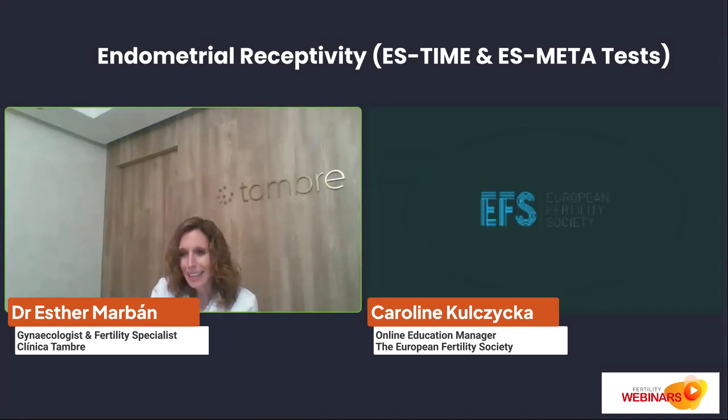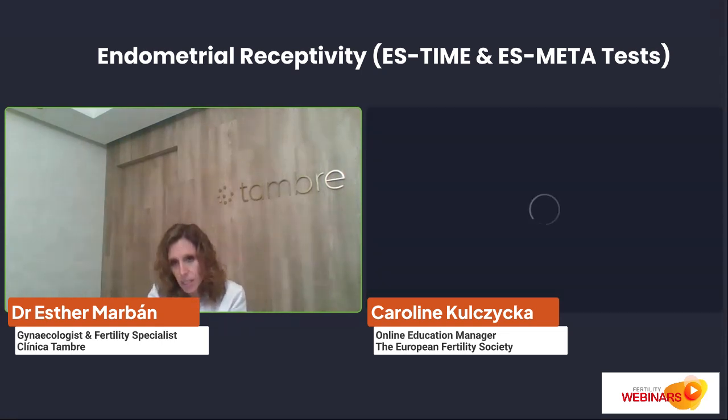Well, the factors at the age of 50, of course, one of the main ones is that the chances a patient has to get pregnant with their own eggs, at 50 years old, are really, really reduced. So if we are talking about egg donation, which is what almost all patients in that age group decide on, the most important factor, as we were explaining before, is the embryo, right?